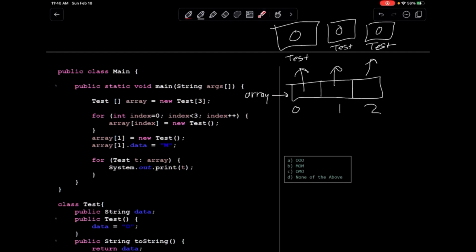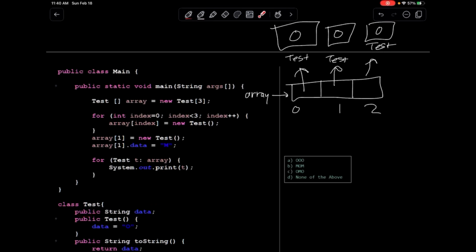Now we're looking at array of index 1 is equal to a new test. If you want, you can erase this, but then you'll end up making the same test again. So it's up to you. And then you look down here, array of 1 dot data is equal to M, and that's totally fine because this data field is public.